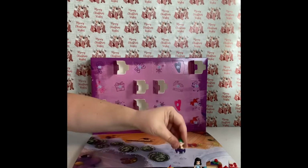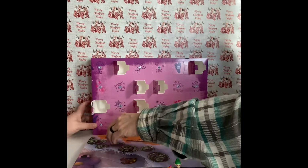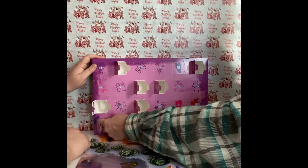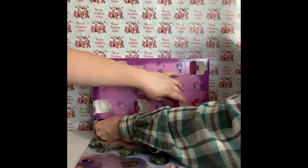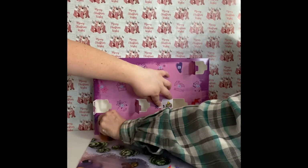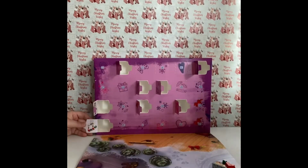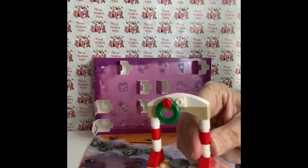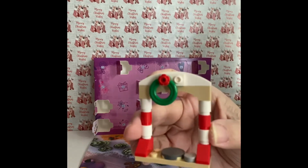I don't know. The more I open these doors, the more I don't want to do it anymore. So, let's see. Seven's over here. Where is it? Oh, you knocked them over. And it is, oh wait, here, the heart. Oh, I think I have more than two pieces. Oh, I think it's just a desk. Whoa. Do you need some assistance? This is an archway or something, maybe. Okay, we'll figure out what these are. Here's what I have. I think it's an archway. Yeah, it looks like it.